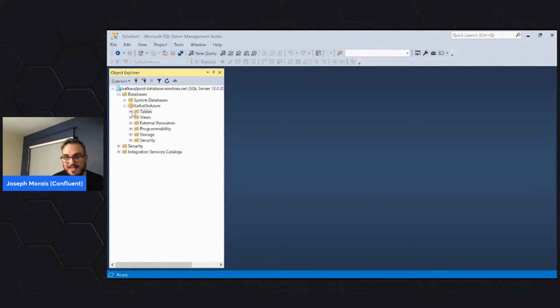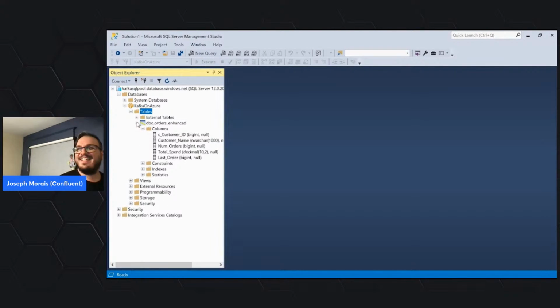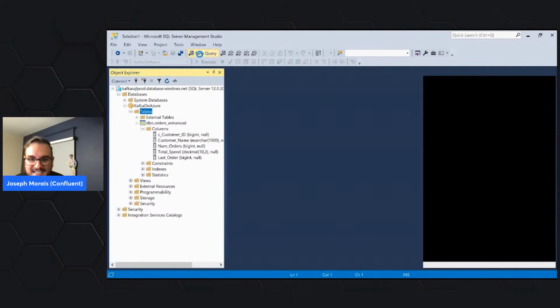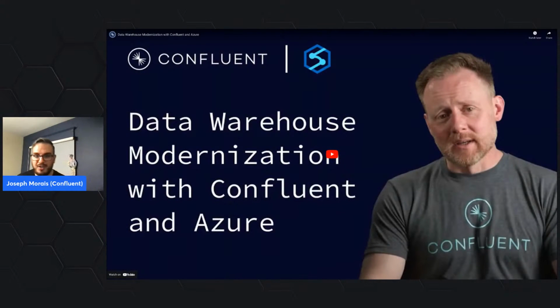We could see that in just a moment. Awesome. We could see that all of the data is here. We won't go through the details, but it's sufficient to say that we've taken our data from our legacy database, bridged it from an on-prem deployment to a cloud environment, joined it with other valuable data, and processed it with KSQLDB, floated it down to Synapse where the data science team would be able to conduct their growing analytics operations.